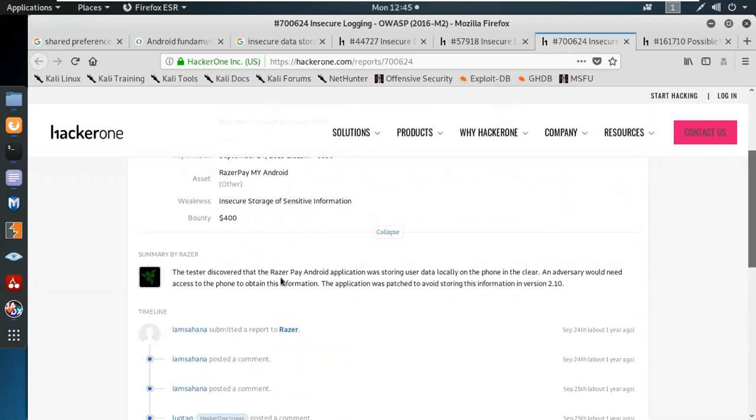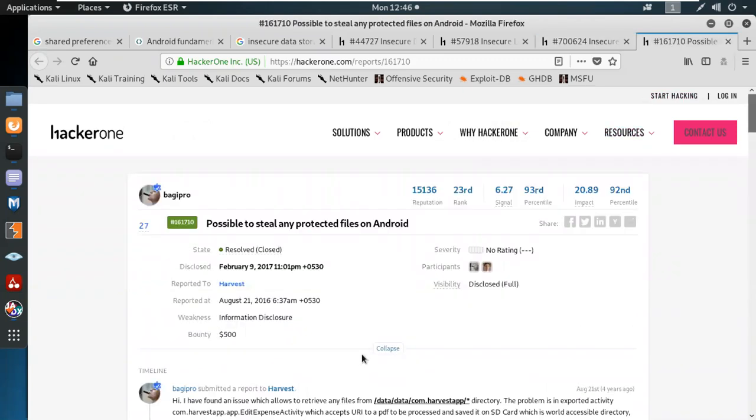Tester discovered that the Razer Pay Android application was storing the user data locally on the phone in clear text. An adversary who had access to the phone could obtain the information. The application was patched to avoid storing sensitive information. $500 for that.